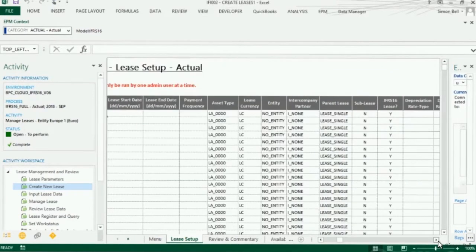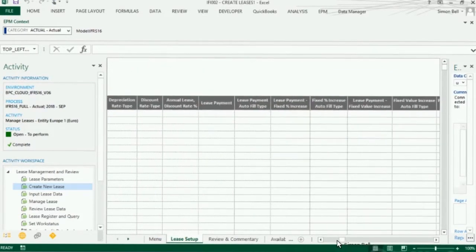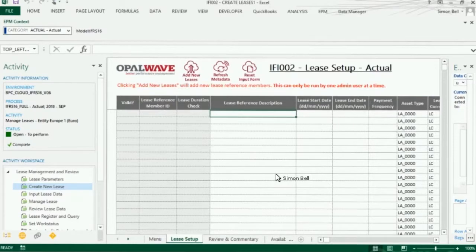Now, this template has quite a lot running over to the sides here, multiple fields that we're gathering, some of which are mandatory and some of which are optional. So I'll start on the mandatory information.